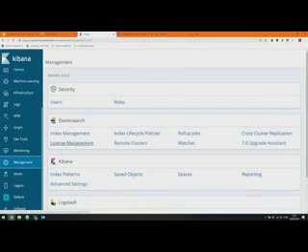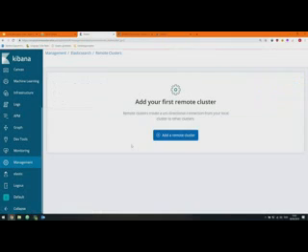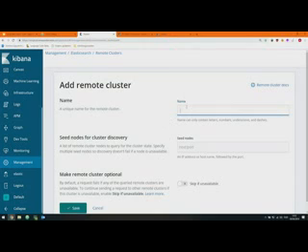Management. In the management, you can see that we have these different management things, but what I want to do is connect these remote clusters. It tells me to add my first because I have nothing connected today. I can give it a name of any kind, but let's call it US to keep it simple. This is the address to the remote cluster.